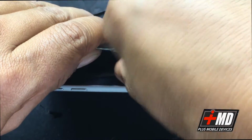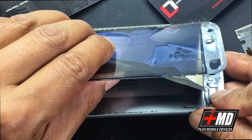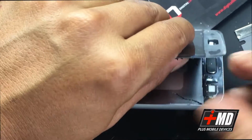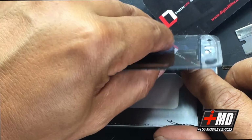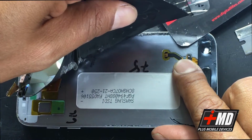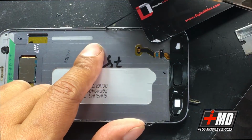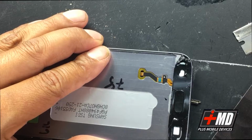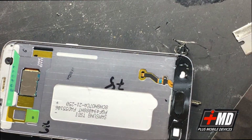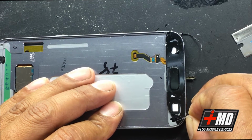Let's look at the adhesive. Pull it up carefully. Okay, we gotta be careful around the home button. There we go. All right, and this is the fingerprint buttons on the bottom right here. This is a fingerprint cable, so we did not run anything to damage it. Okay, so now pull the LCD cable already off. And now let's go ahead and take the LCD out. All right, so this is the LCD right here. This is gone. So now we have the front side, and let's go ahead and carefully peel this off.